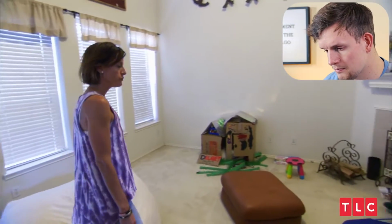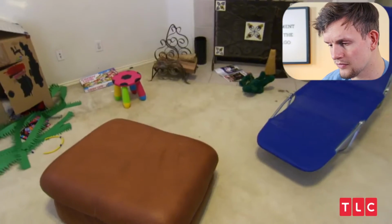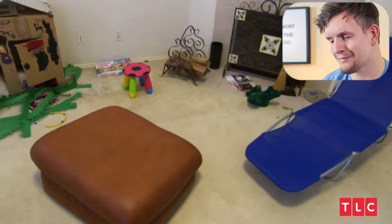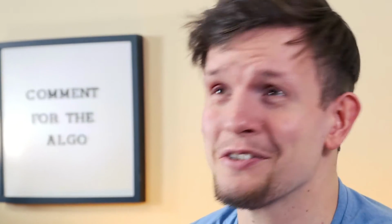I'm in the living room. As you can see, we've got very sparse furniture. Living room furniture can cost up to $10,000, $20,000, depending. Is this real? Is this real? That is a lawn chair. This looks like, well, it kind of looks like my living room like 2 months ago. This looks like a college boy's dorm room.